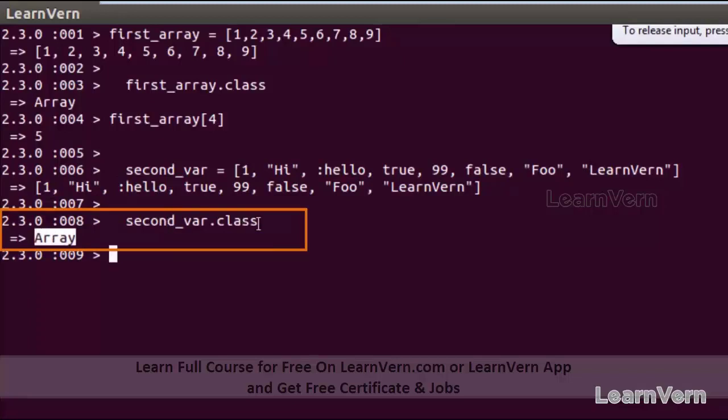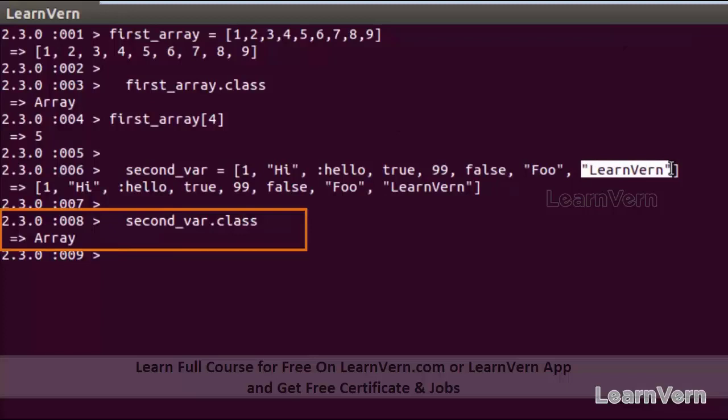Now if I want to fetch this learn one value from my array, what I need to do is give an index of this learn one element, that is 8th, so its actual index is 7.